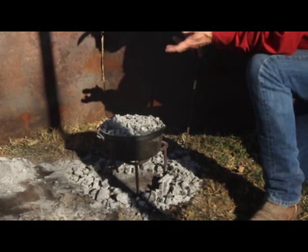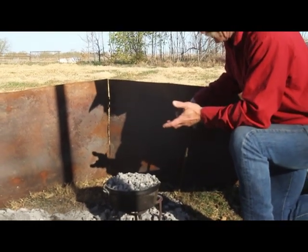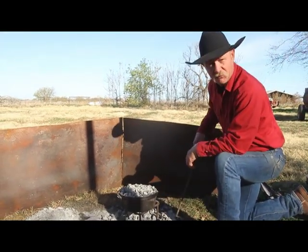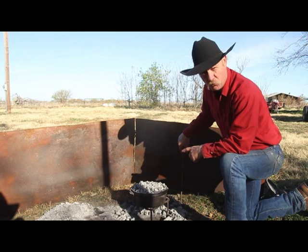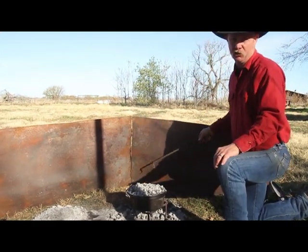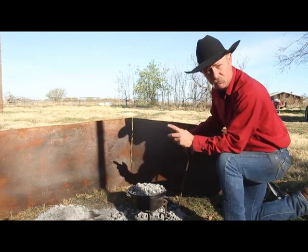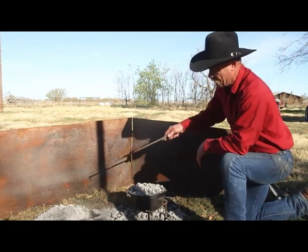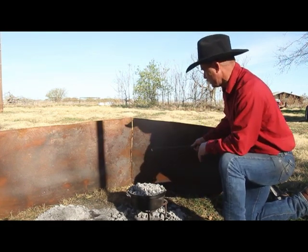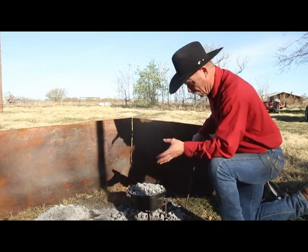If you get a wind blowing 35 to 40 miles an hour, you create this microwave effect — something that's really going to cause things to cook a whole lot quicker. You can burn the bottom and the top with the wind blowing and still be raw in the middle. So we use this old windshield — it'll keep out a lot of that wind. But if you've got more than one oven going around this windshield, it's also reflecting heat back in, so you're really creating a hotter environment at times.